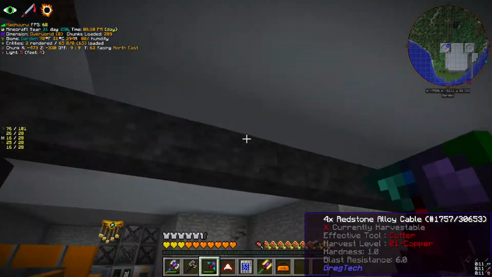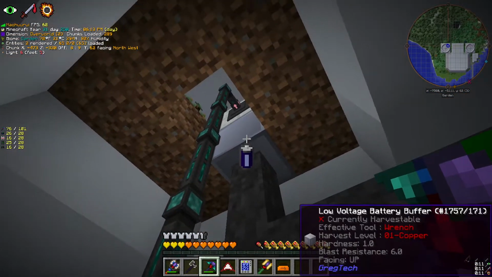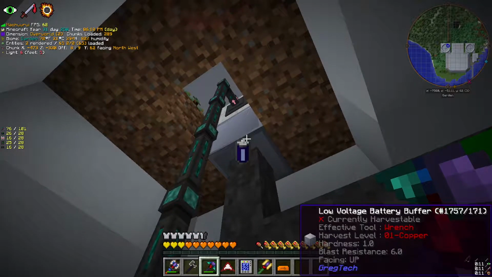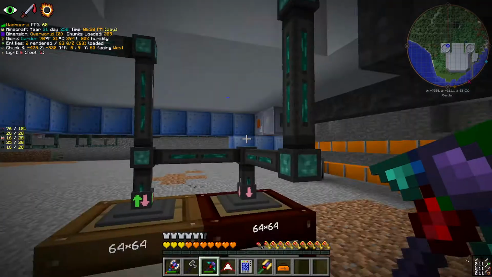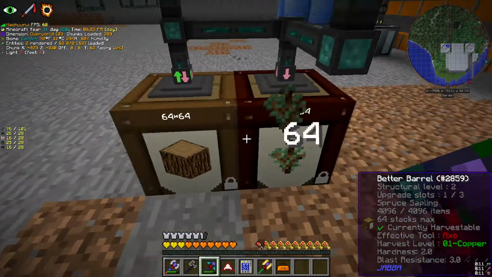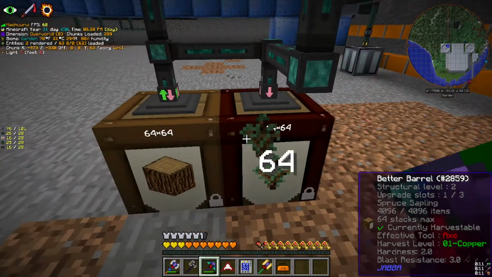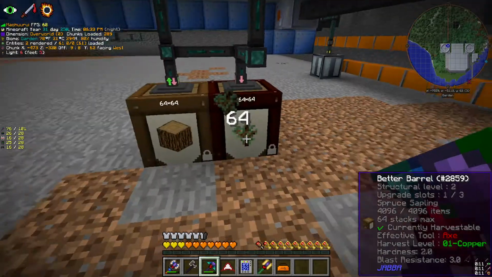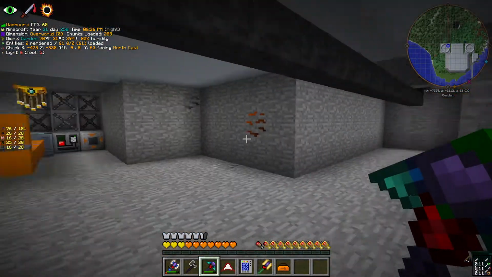This is the bottom of our tree farm right here. You can see we got low voltage going in, and the harvester is being kept up with that. And that basically puts the saplings in here and the logs in here. And like I said, eventually these two things here will be used in pyroclase setups. But right now we're not using that.